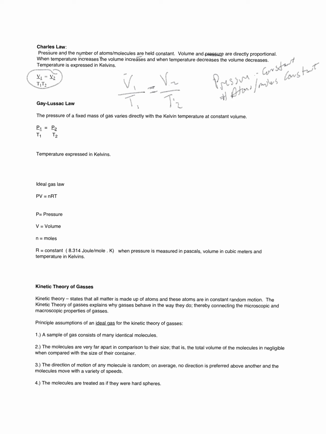When the temperature increases, the volume increases. And when the temperature decreases, the volume decreases. And temperature is always expressed in Kelvin, the Kelvin scale. So what this means is, and we know this from looking at something like a hot air balloon, if you increase the temperature, the volume is going to increase. And you may have seen demonstrations where they take a balloon and put it in liquid nitrogen, and the balloon shrinks. So the temperature decreases, the volume is going to decrease. And our temperature is always going to be in Kelvin. All right. So that's Charles' law.